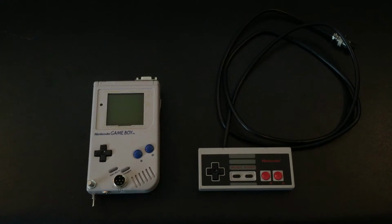This is Ryan here. I just wanted to make a quick video showing some of the progress I've made on one of my projects I've been working on the last few months. It's called the Nintendo DMG Switch. This is going to be up for sale on my eBay channel. I just wanted to do a demo video so that you guys could see what I've been working on. So this Game Boy here has been pretty modified. Right now it's lacking the faceplate cover, but I just had put it together and wanted to show a functionality video.